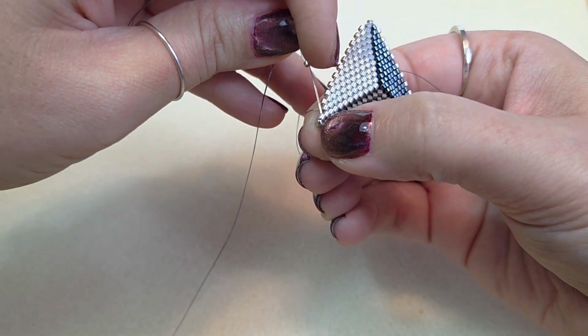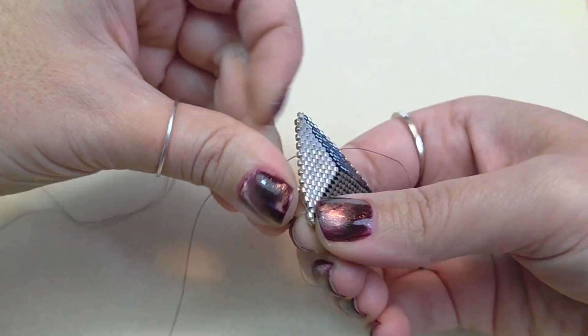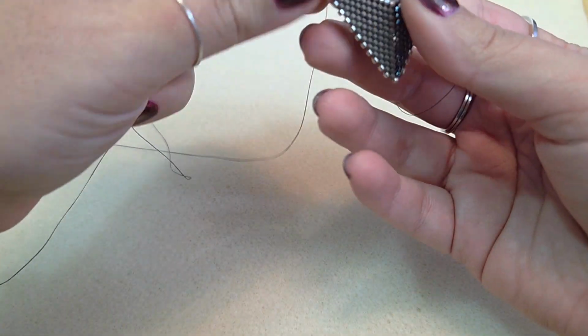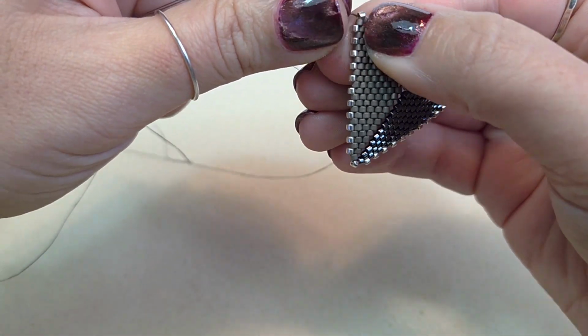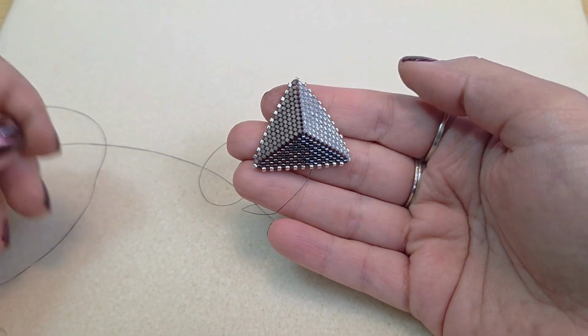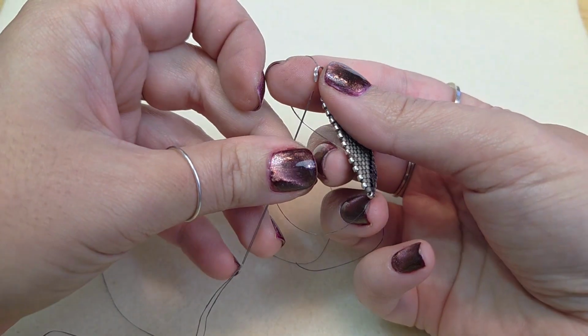So here I have made it all the way around the edge with my silver beads, and I'm going to step up by going into the very first silver bead that we put on. And this is going to be putting us in the perfect place to put on our wire guard.